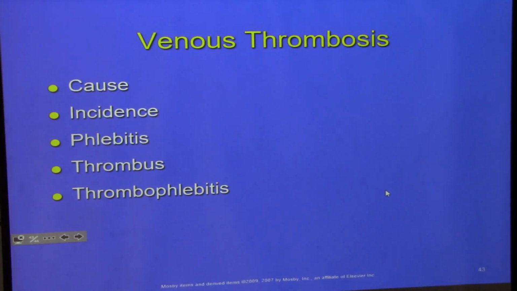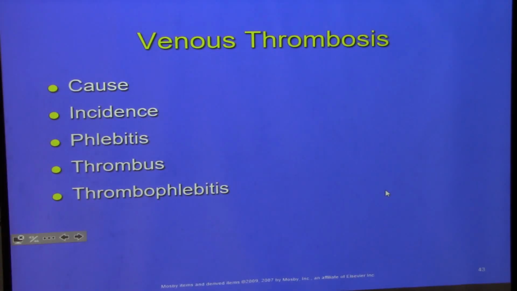Venous thrombosis: a lot of times people that are laying in bed for a long period of time, people that sit at a desk for long periods of time, people that fly for a living, traveling salesmen or whatever, tend to be more susceptible to having a venous thrombosis. Incidence is pretty high. This happens pretty often. People have a DVT, and the doctors go in and put a filter in the inferior vena cava if they're worried that a patient might start throwing clots, and that filter will hopefully catch any clots before they have a chance to get up to the heart. So a lot of times in the operating room and in specials, we'll go in on cases where they're putting in IVC filters. It's kind of interesting to watch, I think.